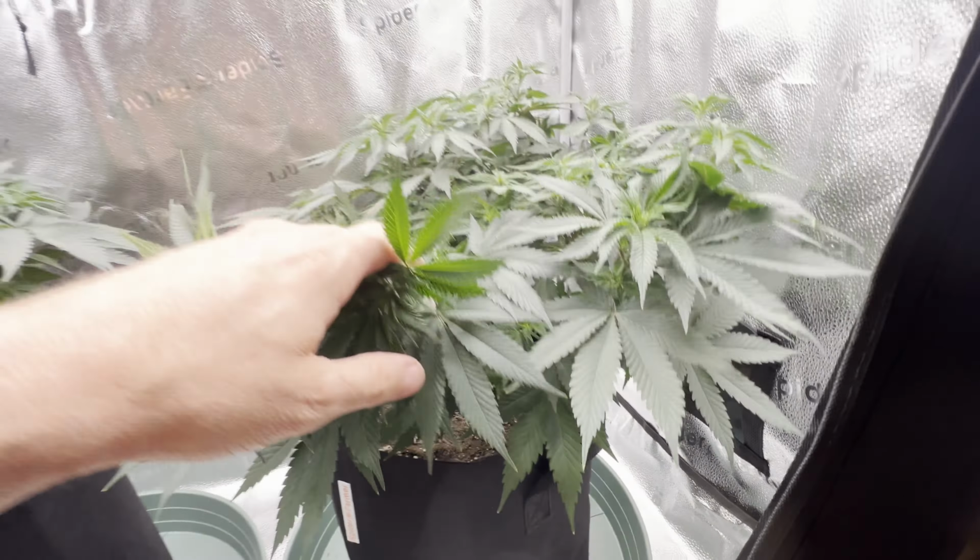Even then, some people like to leave them on because a lot of people like to try and catch the rays from the side of the walls. That's what I have these leaves right here at the top to do. I removed those two leaves and it already opened that up. Plus, to me, doing this is good practice just to help prevent powdery mildew.